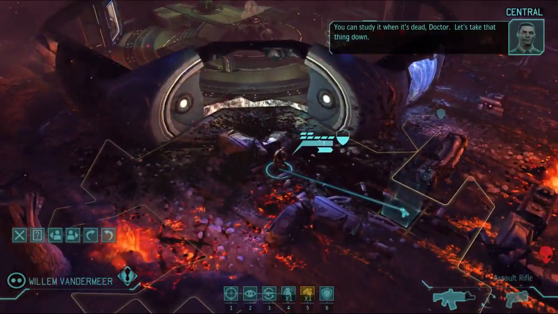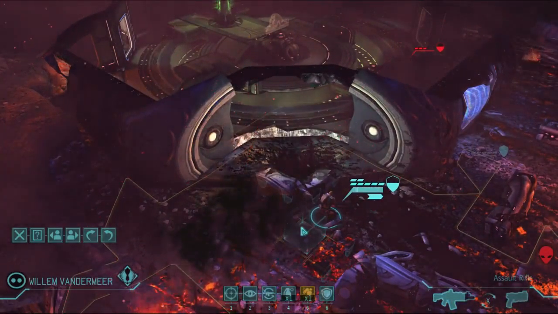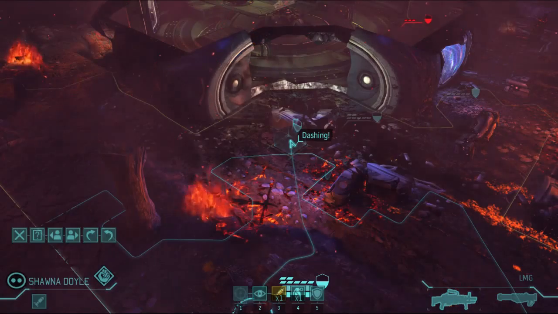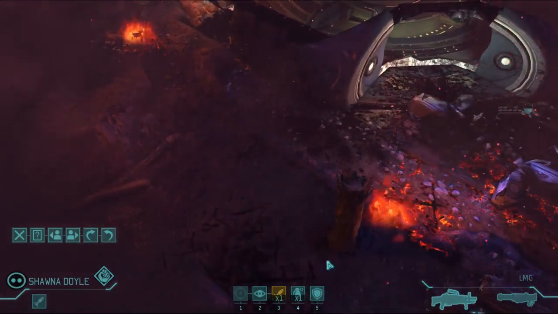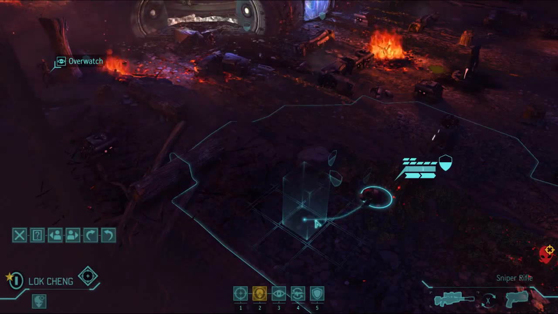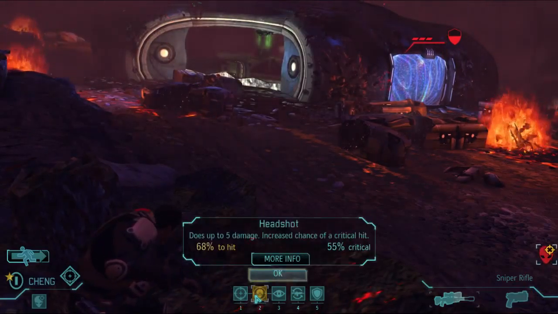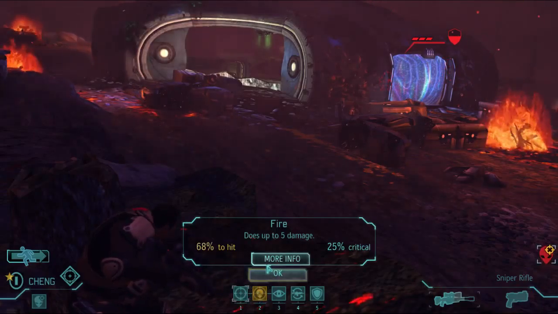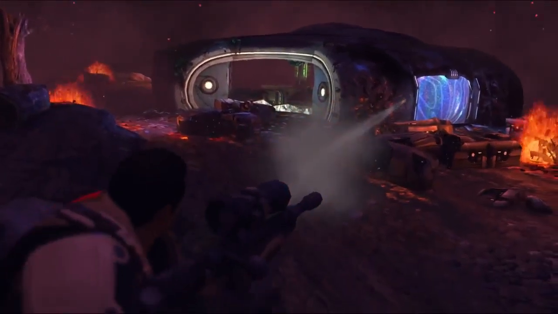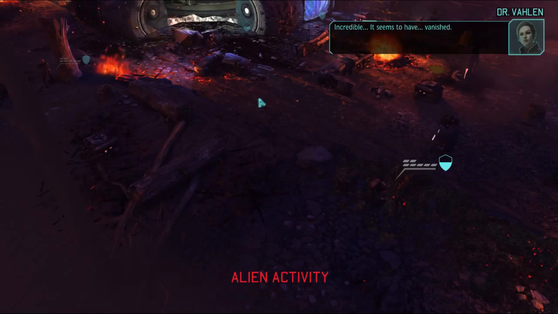Sure, you can study it when it's dead, Doctor. Let's take that thing down. Short and simple. Don't shoot the warp core. Yeah, that'll do. Got range. A chance to hit. Yeah, take the shot. Squad sight. Take care of. Incredible. It seems to have vanished. Well, that worked. I like squad sight.